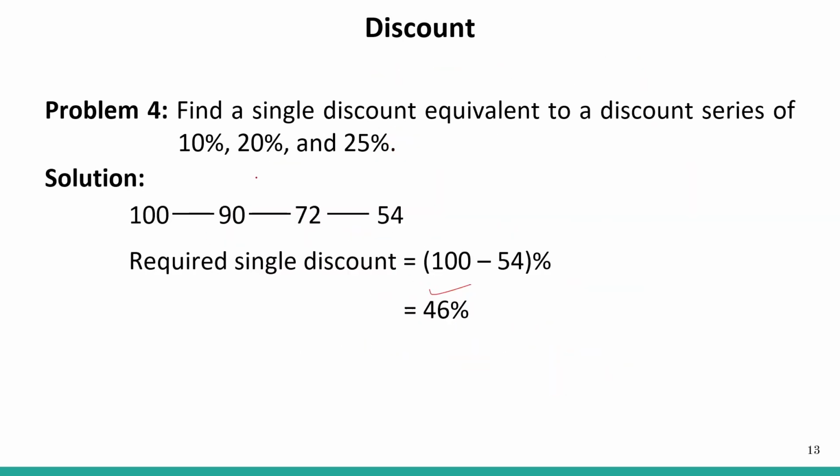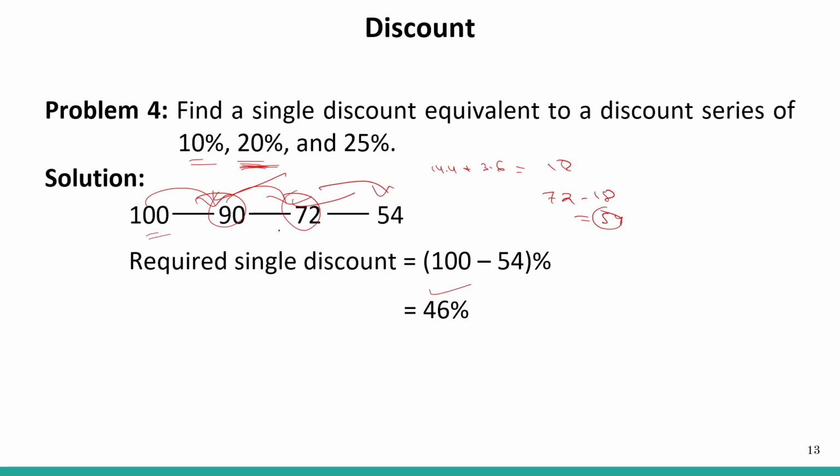So by the step-by-step solution, after applying 10% discount, 100 becomes 90. And then after applying 20% discount, 90 becomes, and observe here, we applied successively. So the 20% discount is actually applied on 90 rupees, right? Then it goes back to 72 rupees. And then we apply 25% discount on 72. So how much will it be? It will be 14.4 plus 3.6, that is equal to 18, right? So 72 minus 18 is equal to 54.